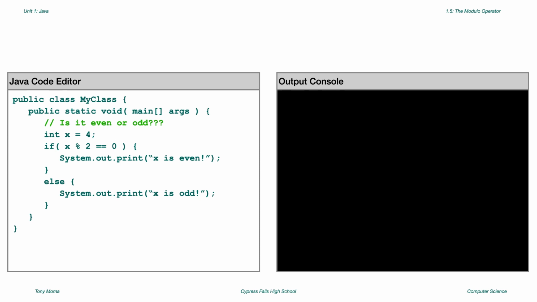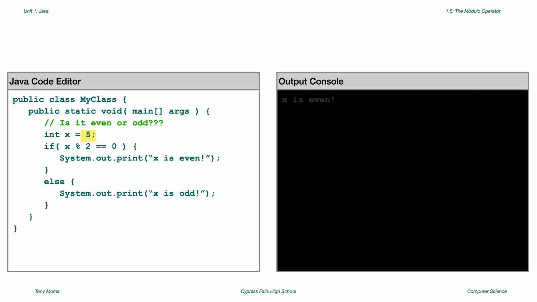The reason this code works is because, as you may have learned from taking math during middle and elementary school, if a number is even, that means it divides evenly by 2. Hence, if I were to evaluate x modulo 2 and x is even, I should get a remainder of 0. If x is not even, then I will not get a remainder of 0. Hence why, since in this example x is equal to 4, and we know 4 is an even number, we know that 4 divides evenly by 2. Thus, the Boolean condition will evaluate to true, and x is even will get printed out.